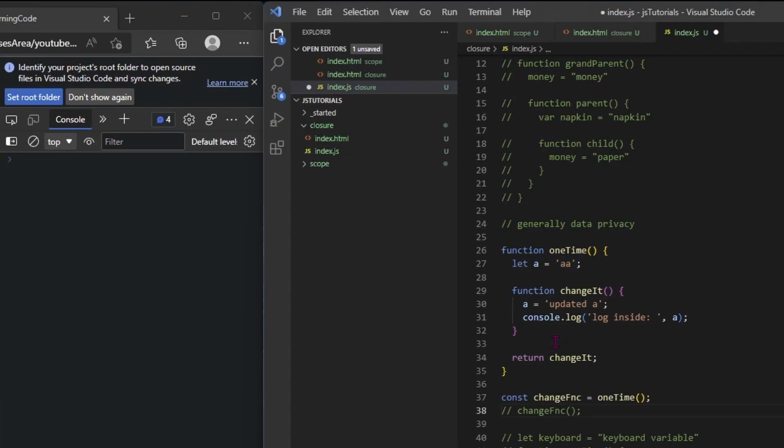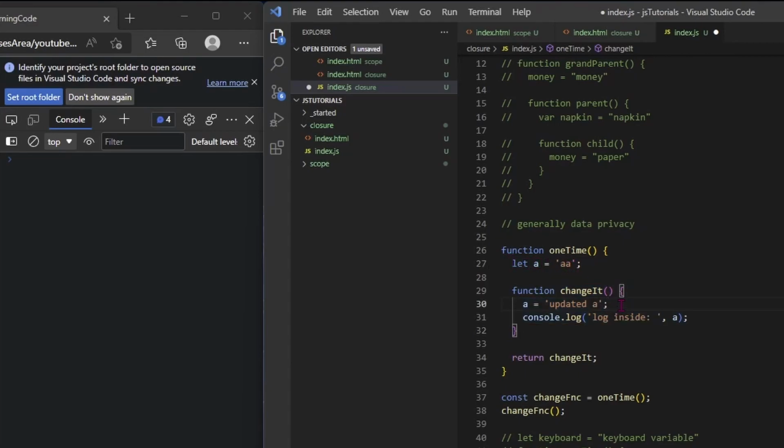When we invoke this change function, remember we said it's this. So we are now running this. We're not running this anymore. This has nothing to do with this now. I mean, we are running this function. When we run this function, as you can see, this function is just this, not all of them. So the thing is that we said above also, this function is able to know and memorize these things.